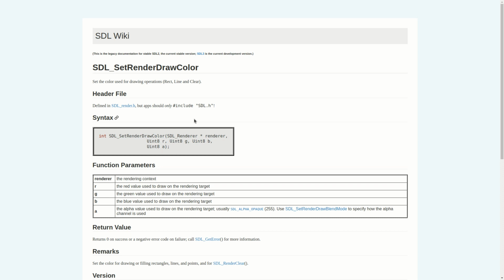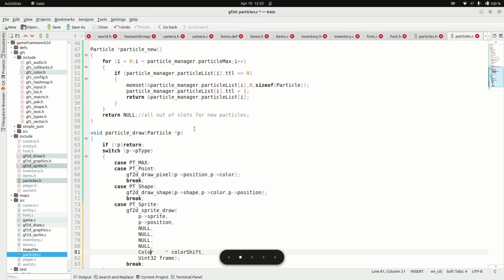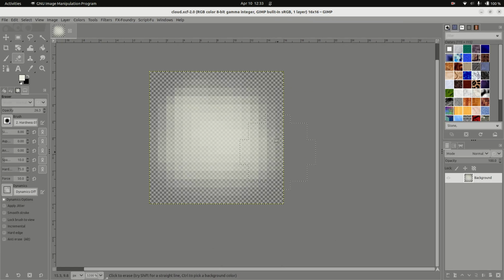If I had a color that was white, but my color mod was just red, I'm going to filter out the blue and the green, and I'll be left with whatever's left over. So it's a filter on things. With that said, I have made a sample cloud sprite to work with this. It's translucent, but it's all in grayscale white. The idea being that I can use my color filter to shift this to any other given color.